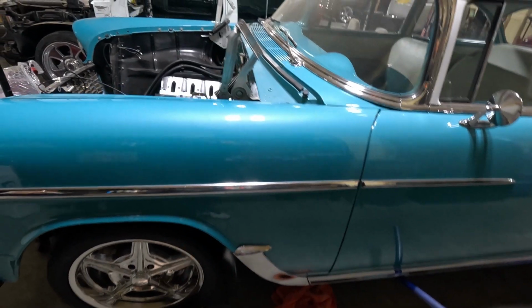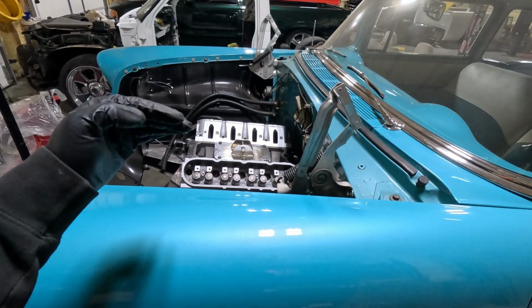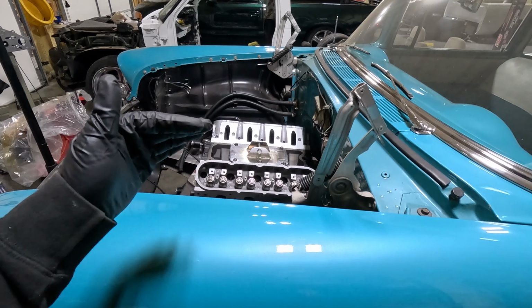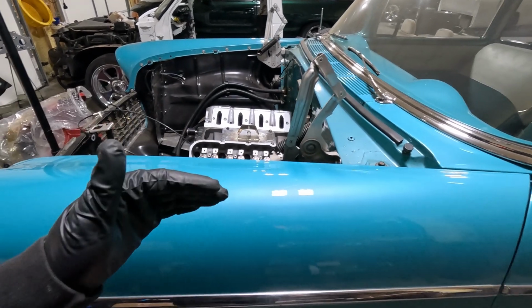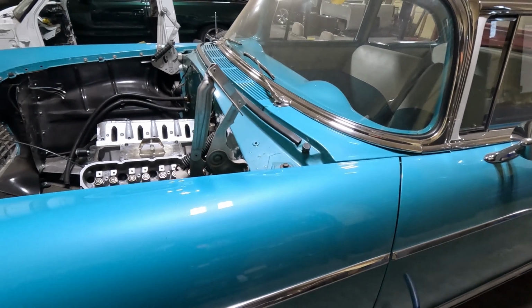So I don't know if I'm reading too much into it. Right now, it looks like we're about... When you originally set this up, it was 3 degrees, which is what you're supposed to do. Now it's at about 6. That's too much.